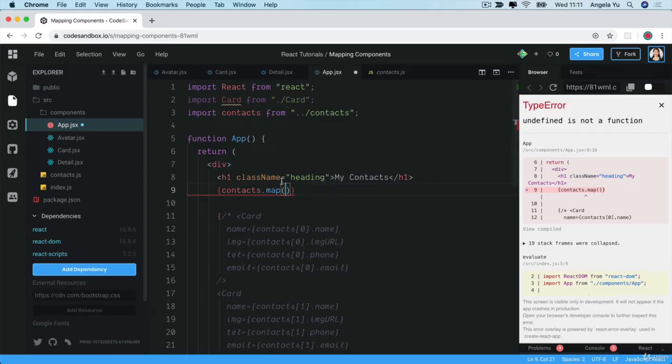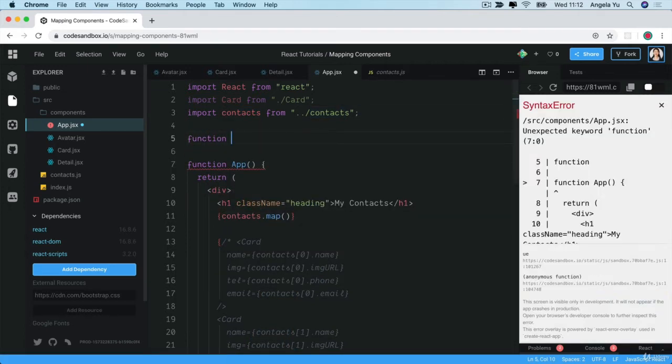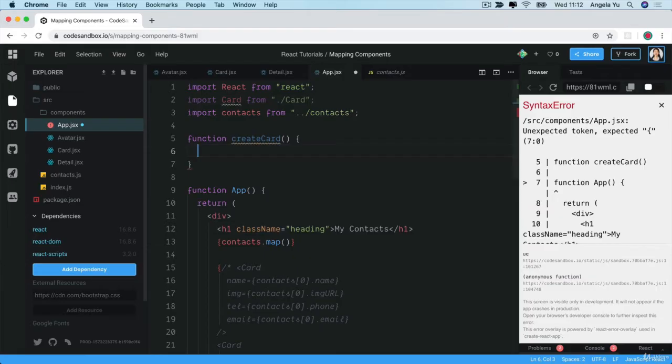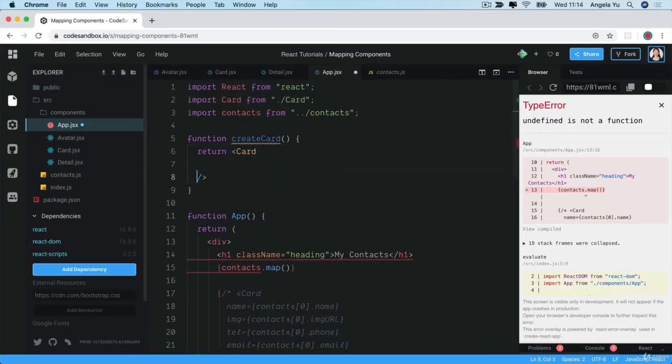So what functionality do we want to happen to each of our contacts? Well, let's create a new function up here, and I'm going to call it createCard. This function is going to create a new card component. So I'm going to return a custom card component, and of course I'm going to pass it some properties.